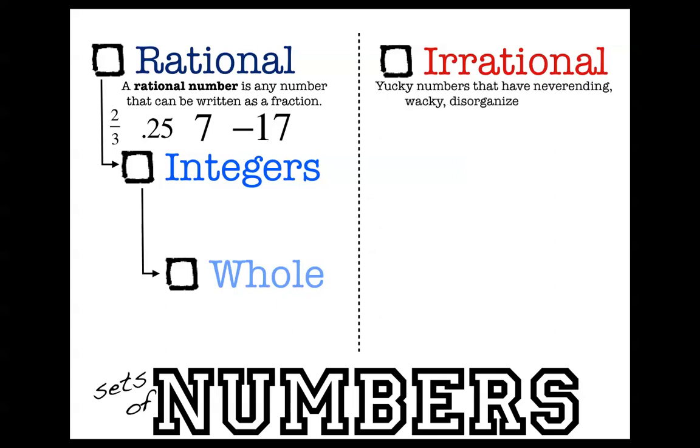And irrational numbers are those yucky, never-ending, disorganized decimals that keep on going and going and going without any kind of repetition or pattern, like what happens when you take the square root of 13 or the square root of 14 or the square root of 15. They're just, oh, wait a second. The square root of 16 is actually rational, isn't it? Because that comes out to 4. Okay, so there's rational numbers and there's irrational numbers. Again, most of the numbers that we care about in life are rational numbers, but there are irrational numbers out there.